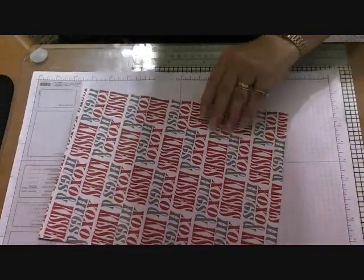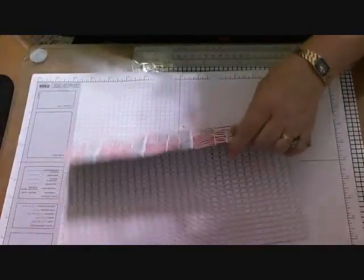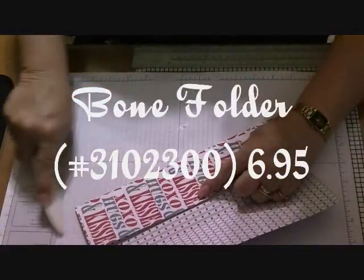Now all you have to do is give these a good fold with your bone folder.